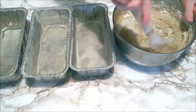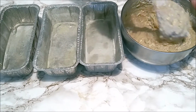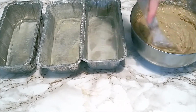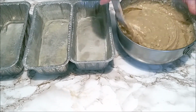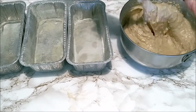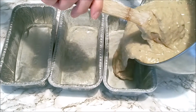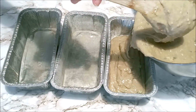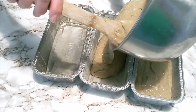And I had used a hand mixer, as you saw, but as you're getting towards the final additions, it's going to be very heavy. So then you can just go ahead and use your wooden hand spoon and fold it in. And then I actually added another loaf pan because this makes quite a bit, as you see. So you're going to go ahead and pour it into the greased and floured pans. I'm just filling it about halfway because it's going to rise.